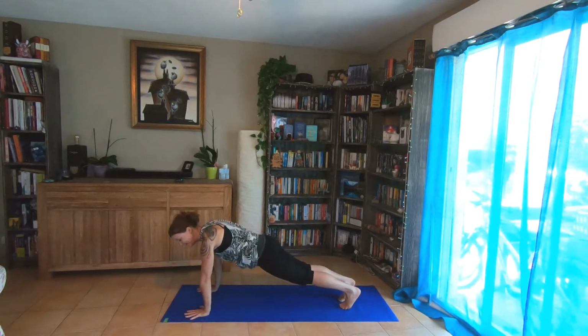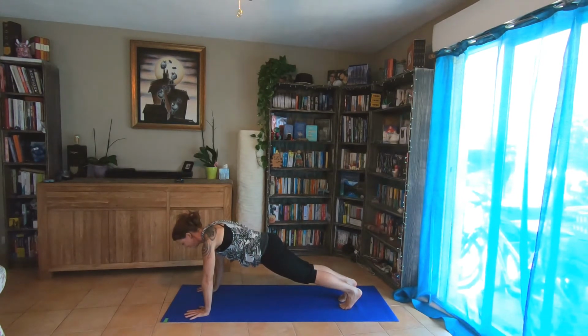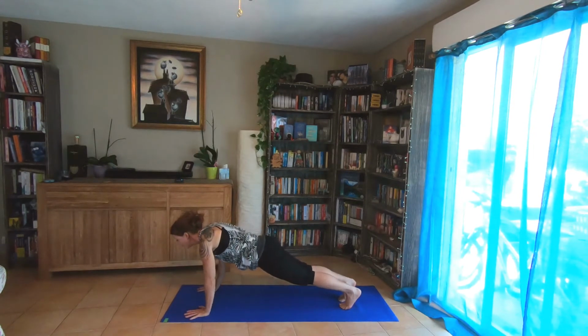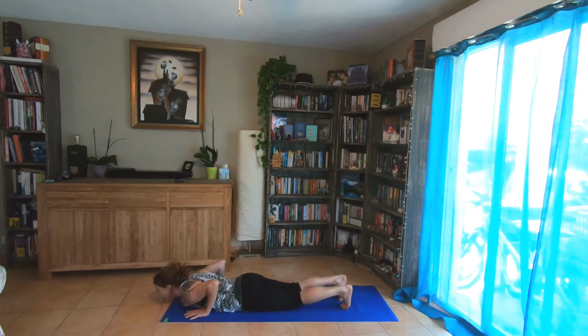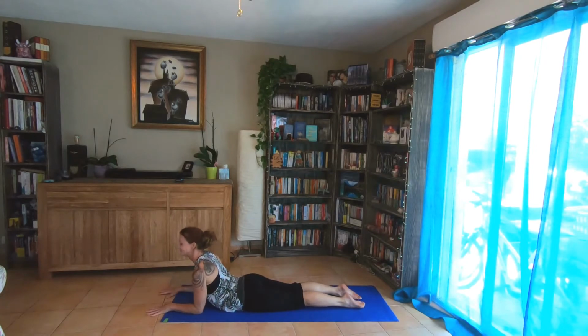Try and hold the plank, just for a couple of breaths. This is really working on our core, strengthening our arms, legs, everything's working in plank. And let's exhale. To the ground, your knees can come down first. Inhale up. Expand out of that chest, lift out of the shoulders. And exhale.